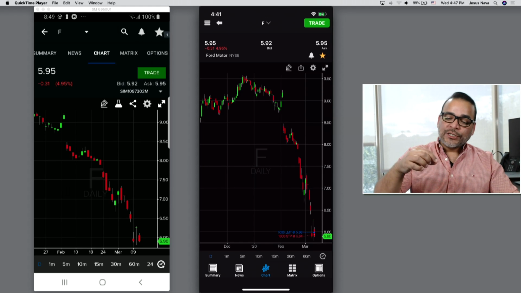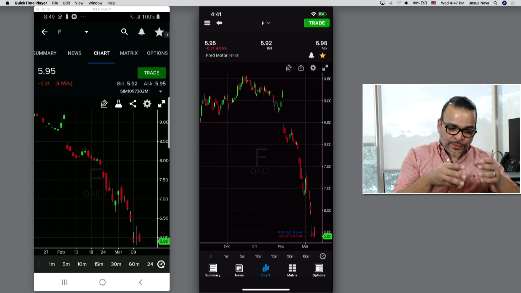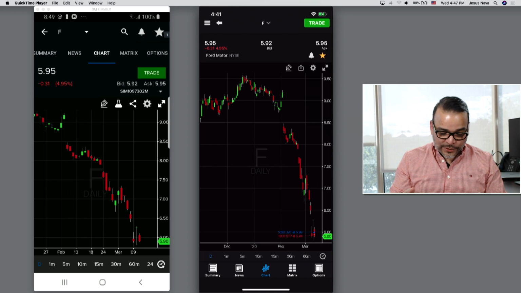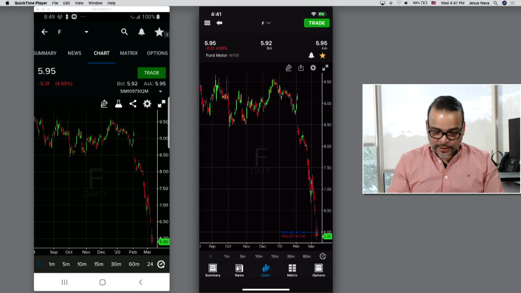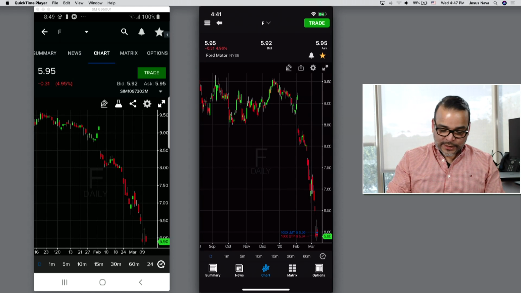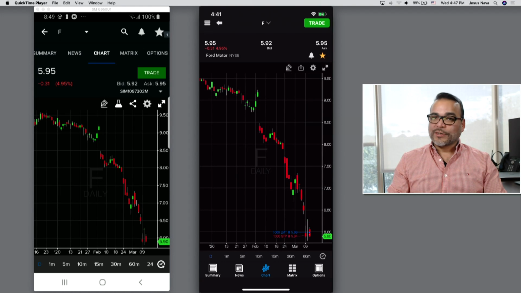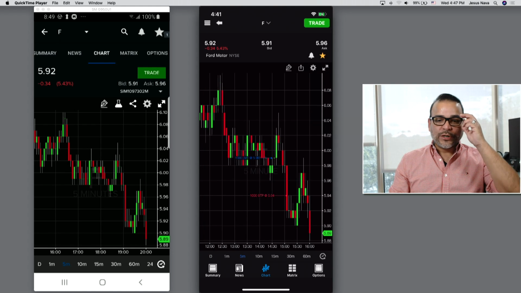You can use the pinch and zoom gesture that you use to blow up pictures. If you want to zoom into a picture, you do the same thing here in charting, and it changes the spacing on the candles. So if I do that here on Android, you can see that it allows you to squeeze more historical data on the chart, if you want to do that. If you want to see more detail, just do the opposite, pinch and zoom, and you can see the detail of the chart also. Let me switch back to a 5 minute. I'm just going to tap from the bottom, switch to a 5 minute. It's a 5 minute chart of Ford.